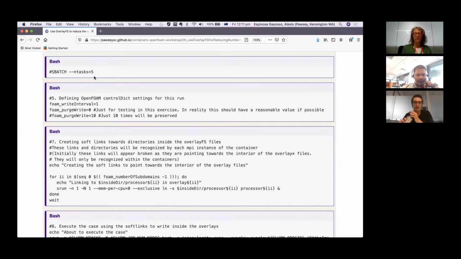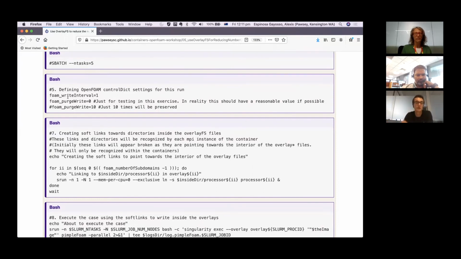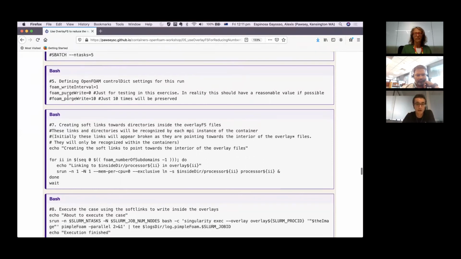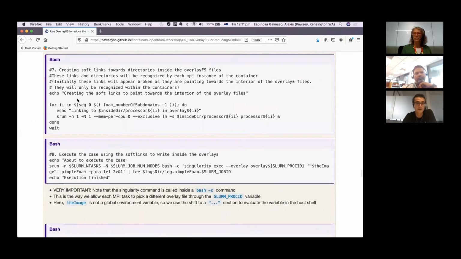Then there are several settings that are similar, so I'm skipping them. I'm jumping up to section 5 in the script. These are OpenFOAM settings, similar to previous episodes. This section 7 is the one that creates the soft links.